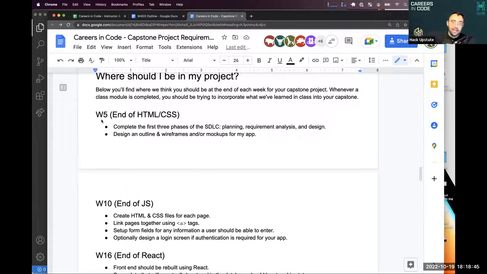I'm not going to cover anything else for these requirements quite yet, because you guys don't know React. You don't have the back end. You don't want to stress yourselves out about thinking about all of these requirements at the end of the project. Just have that 1 or 2 in your head. Hey, we're coming up to the end of another module. I should think about how to take this knowledge and apply it into my project.